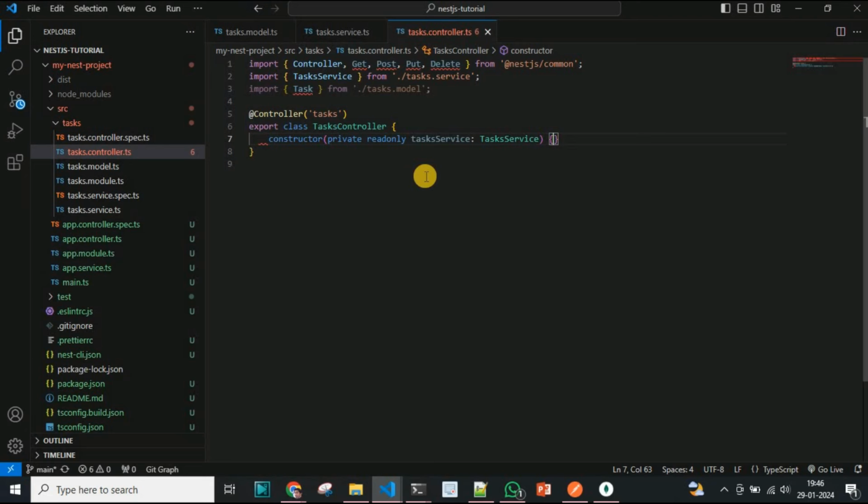So here the constructor injects an instance of the task service into the task service property.